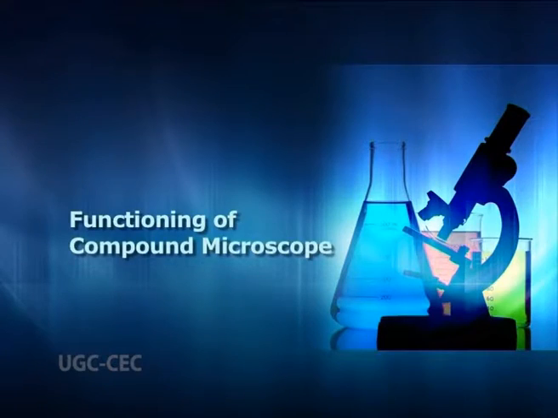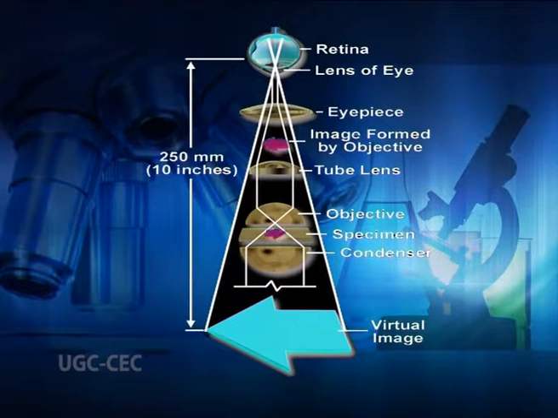Functioning of the compound microscope. There are three main optical pieces in the compound light microscope. All three are essential for a sharp and clear image. These are the condenser, objectives, and eyepieces. The condenser illuminates the object by converging a parallel beam of light on it from a built-in or a natural source. The objective forms a magnified, inverted, upside-down image of the object. The eyepiece magnifies the image formed by the objective.